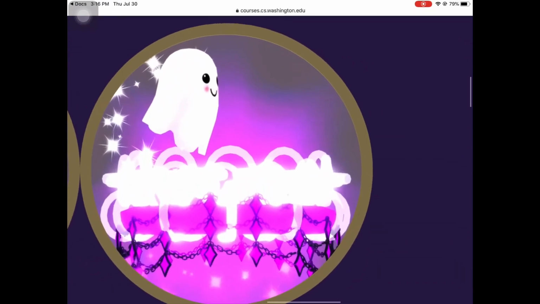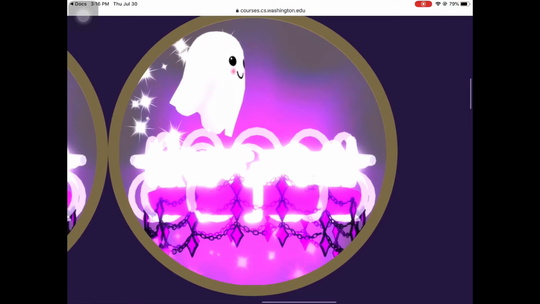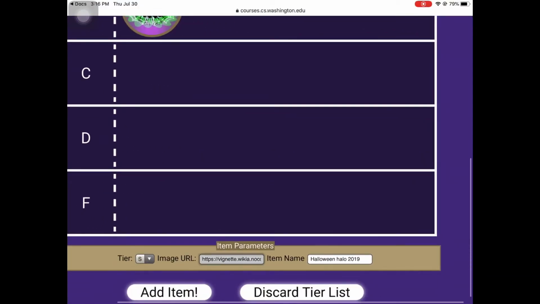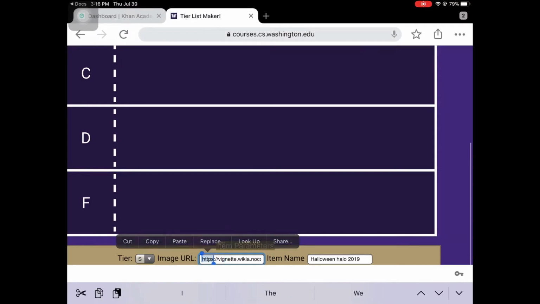Just pretend there's one. You can see the amazing ghost on top and the chains. The chains just go along with the image. You know what I mean, guys?